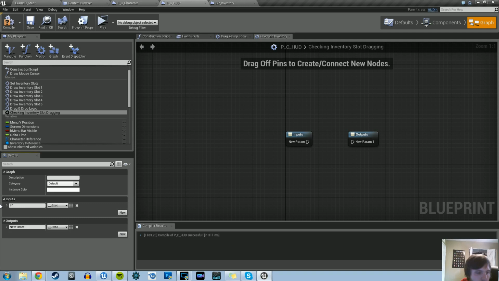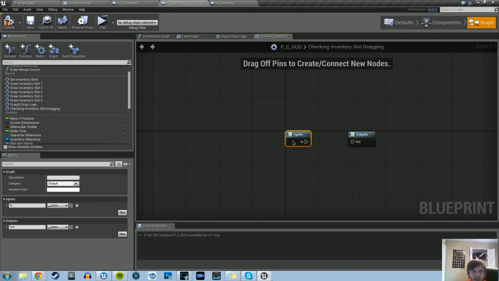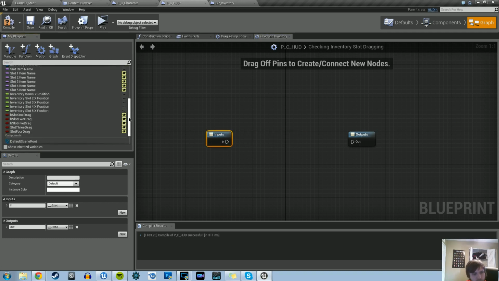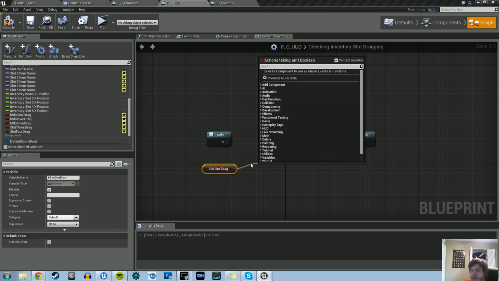We'll name the first one in, and the second one out. And what we're going to do here is basically check the value of each of those booleans that we just made for the slot 1 drag, slot 2 drag, all the way to 5. So let's go ahead and drag out the first one, slot 1 drag, create a branch.